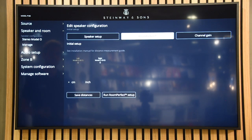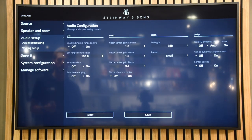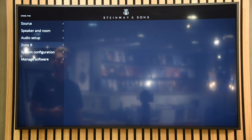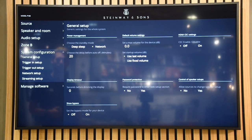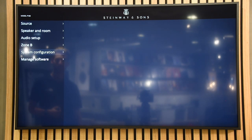In here, we are also making the room perfect setup. Typing in the distance from the speaker and making the measurement. As you can see here, there's a lot of different menus and a lot of different settings that you can change. So please take your time and enjoy the P100.